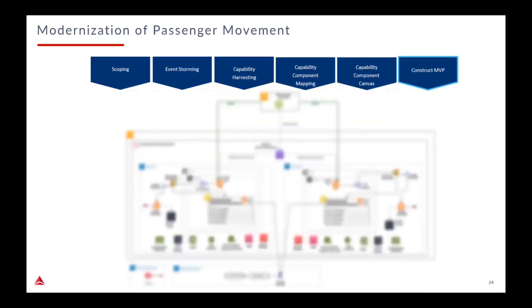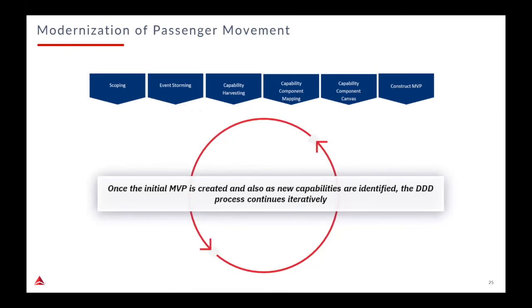So from an enterprise perspective, we help them walk through the first MVP and do this whole entire construction. And then finally, we hand it off to the domain themselves. And that allows them to continue to iterate through the DDD. When we go through this from an enterprise perspective with each one of the domains, we fully expect it to be anchor points and not 100% correct. Some of those capability components might need to be iterated on once or twice more. But what we've given is a framework for the domain itself to start to drive and move forward. And we can support it from an enterprise perspective.